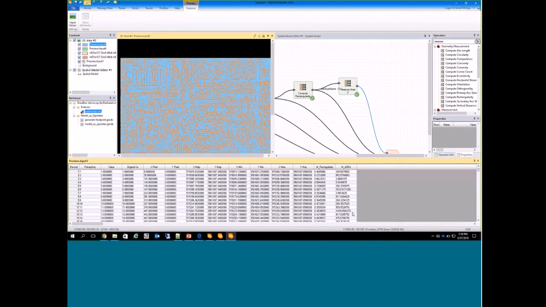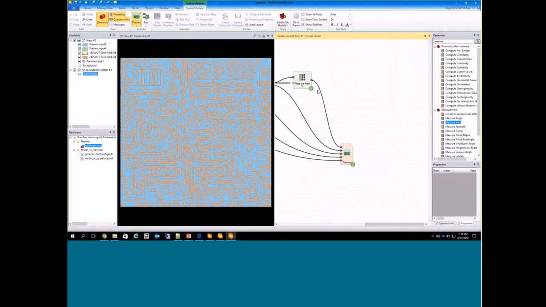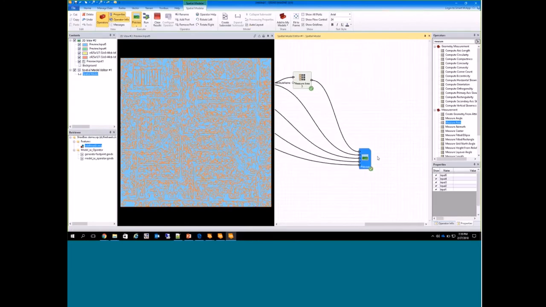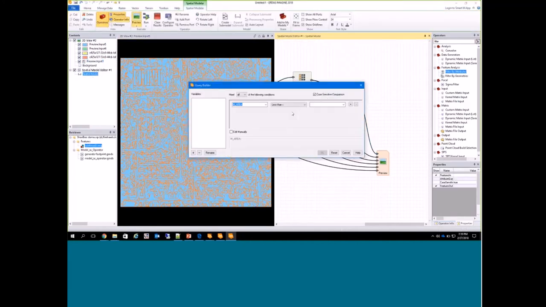Now that we have these two, rectangularity and measure area, I'll use a filter by attributes operator and use the area somewhere between 100 and 300, maybe.